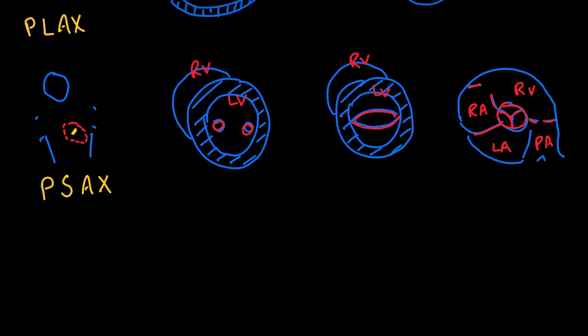And if you look carefully, you may actually see your left main coronary artery coming off of that cusp, and you may, if you pan up a little bit more, see the right coronary artery coming off of this cusp. And as such, this cusp of the aortic valve is called the left coronary cusp. This cusp here is called the right coronary cusp, and then this third one is called the non-coronary cusp. So that's what we see with the parasternal short axis.